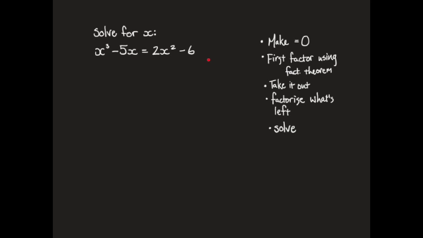Before I go into the explanation of how to solve for x when you've got a cubic polynomial, why don't you give it a go and then come back? Otherwise, let's just get to the explanation. The first thing we need to do with any equation is always make it equal to 0. And in this case, it's not. So let's quickly write it down. So we've now made it equal to 0.